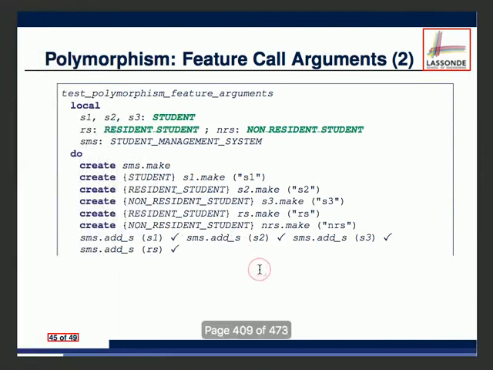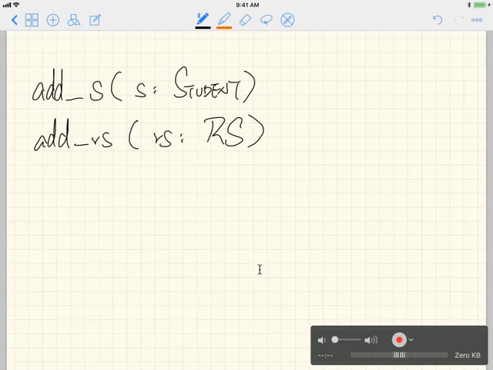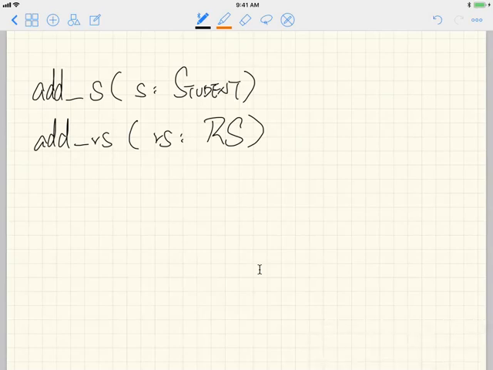Okay, similar. This will also compile. You can see that we try different static types over here. Add S will accommodate every one of them. Okay. Now let's try to be a little bit more restrictive on the parameter type. Now this one. Add RS. Now I do want to remind you, that's what I meant to write. Add RS, the parameter type is RS, static type. And now we are trying to say add RS S.